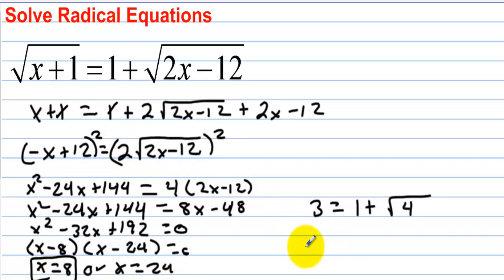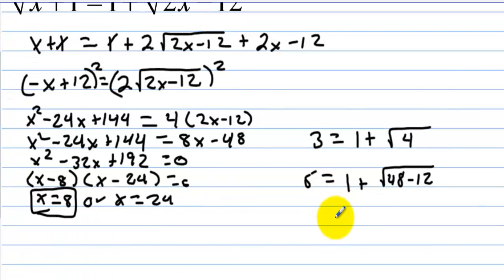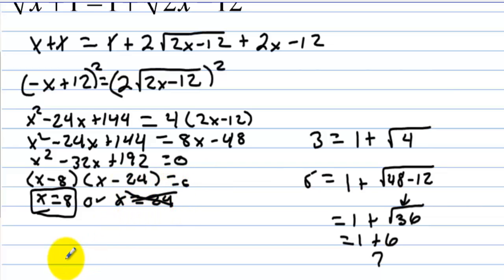When we plug 24 in, we get 25 on the left side, so the square root of 25 is 5. And then we have 1 plus the square root of 48 minus 12. 48 minus 12, and that is going to be, let's see, we have 1 plus the square root of 36. We have 1 plus 6, that's 7. See, we needed this to be a negative 6 in order to get negative 5, so that's where squaring caused some problems. So we're going to indicate this is a bad solution by crossing out the 24.